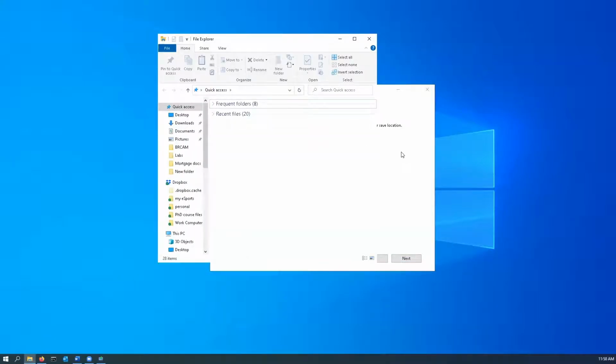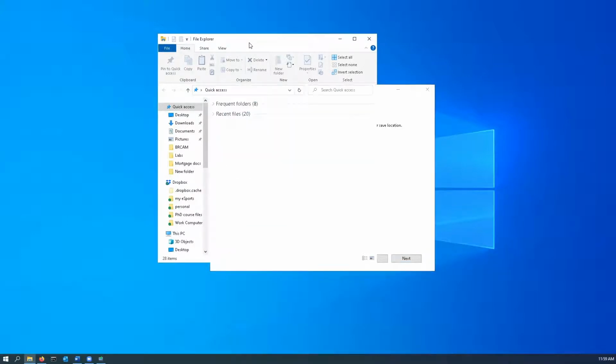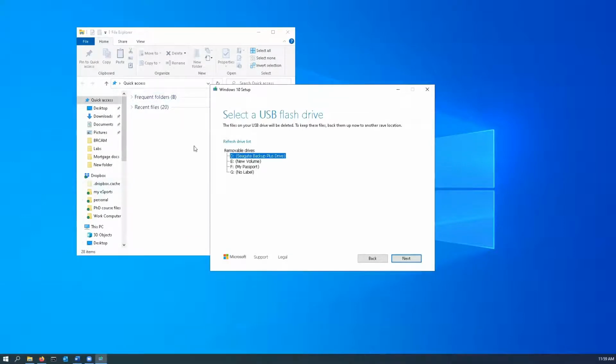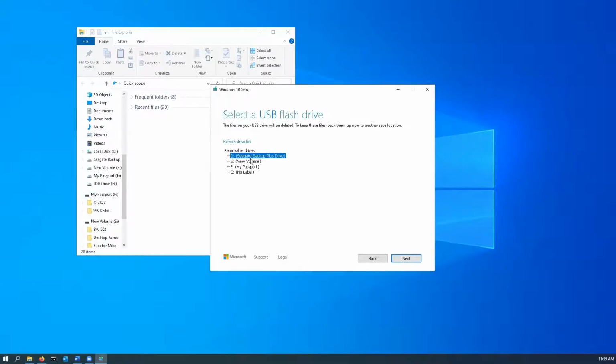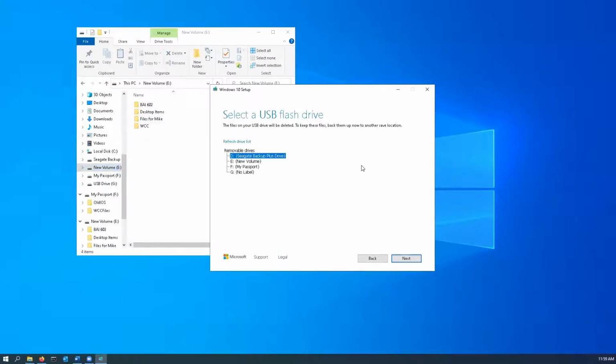Now, if you don't want to disable or disconnect the USB drives that you have in, you can go into your File Explorer and click on the one that you find is the correct one. For instance, you can see that I have the Seagate drive. I have something called New Volume. If I click on that, you can see that this is my working folder of all of my different files for WCC and so on.